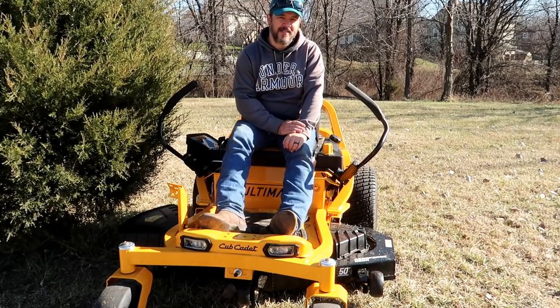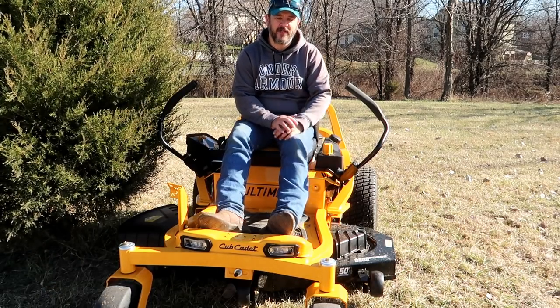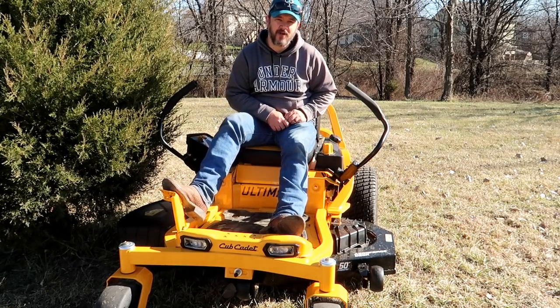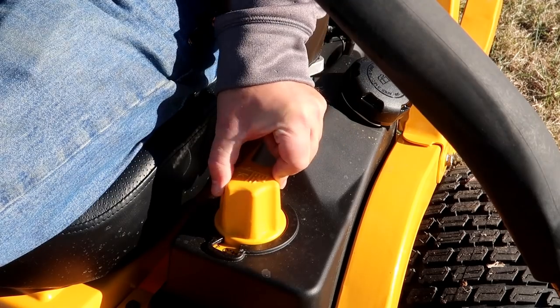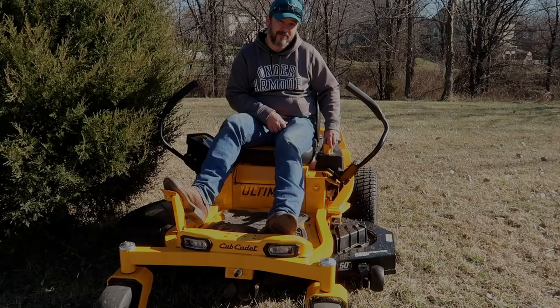One of the key features is the quick height deck adjustment. All you do is push down on the pedal to lift it up, and you can easily adjust this from 5 inches all the way down to 1.